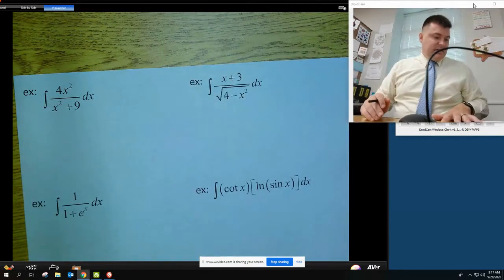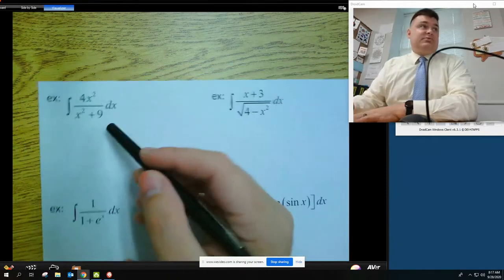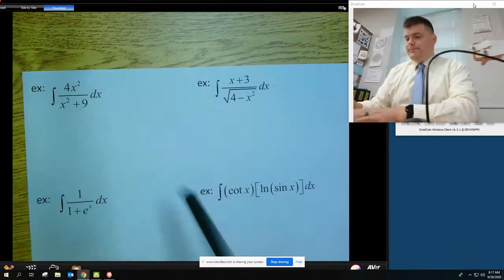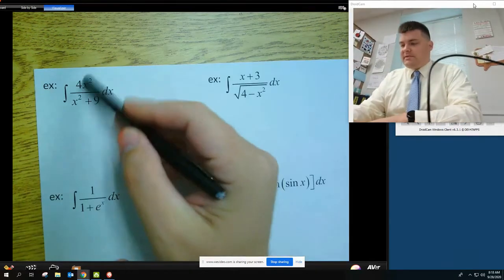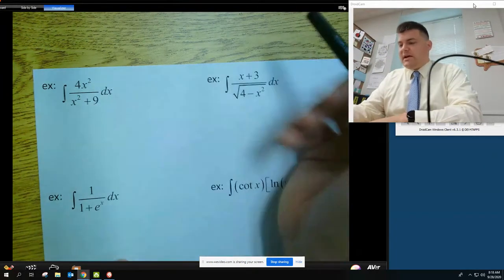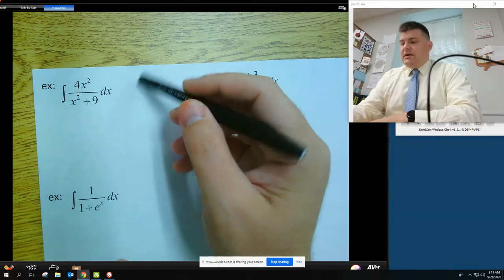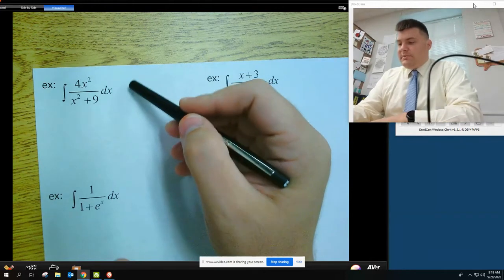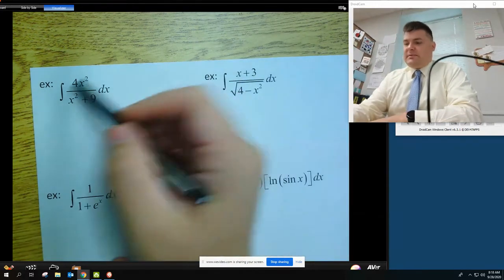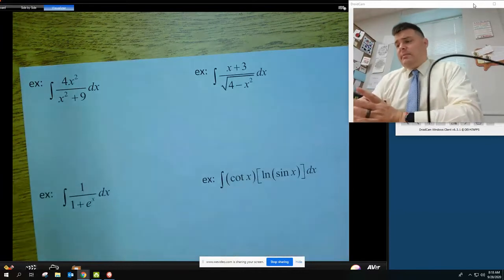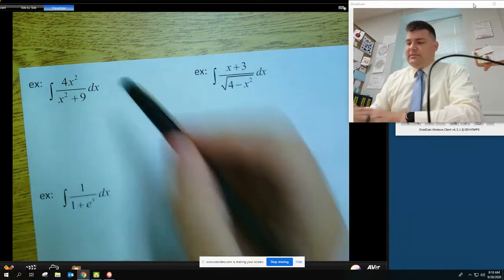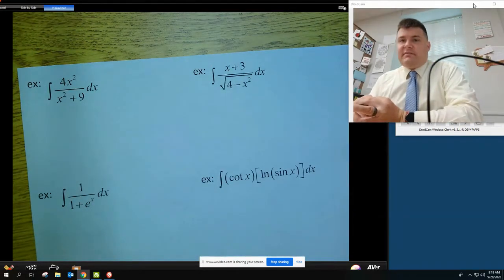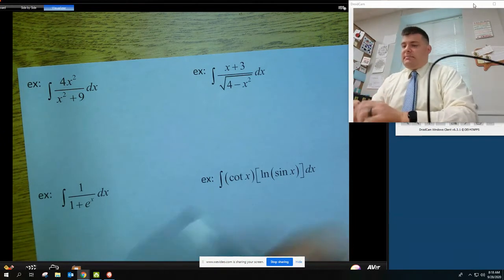So let's go ahead and look at this first one right here. Now, I can't use a u sub because the u sub is not going to help me out, because I'd probably let the bottom equal x squared plus 9. Then du would be 2x dx, and that's not going to be able to knock out an x squared. I could also do integration by parts, but since this is on the bottom, it gets a little weirder to find the antiderivative. It's just going to get kind of messy.